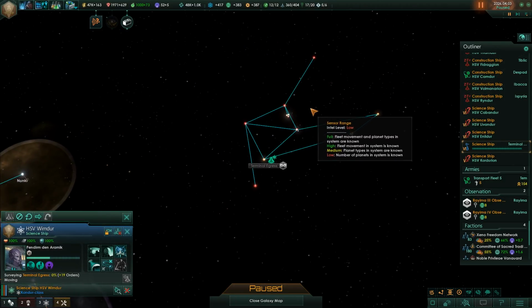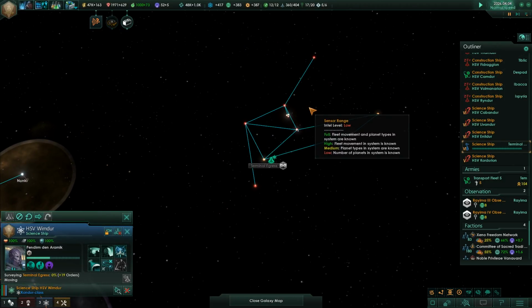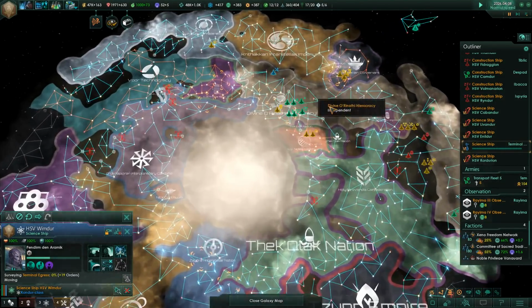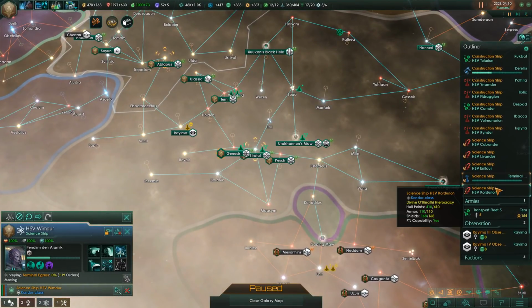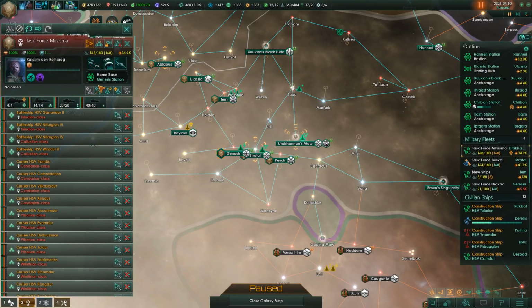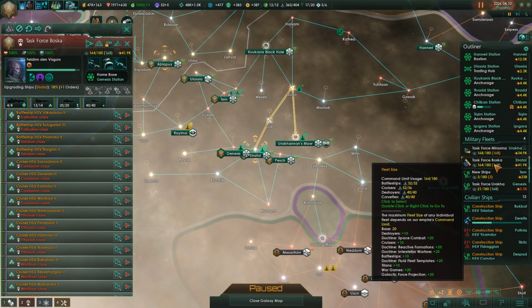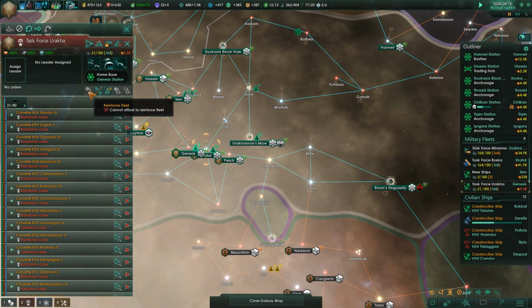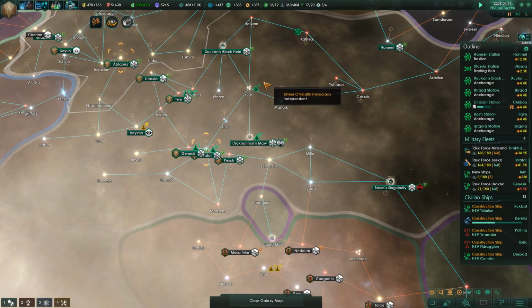So we can see some hyperlanes now. And once those ships arrive, we're going to start looking around whatever might exist in this system. And also, I've got my ships on standby ready to go in and stop anything that might pop up. I do want to go ahead and give the order for some of these upgrades to kick in. And then Task Force Uraka also needs some additional ships added to it.